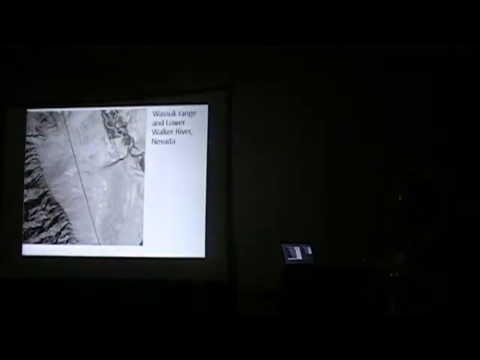This is another pretty complicated desert Piedmont area. This is the Wassuk Range near Hawthorne, Nevada, near Walker Lake. If you've ever driven to Reno on Highway 95, you've gone right through here. The range has nearly the relief of the San Jacinto Mountains here. It's about 9,000 feet of relief over a really short distance. There's an active fault right at the mountain front here, right? That really prominent line is meaningful.